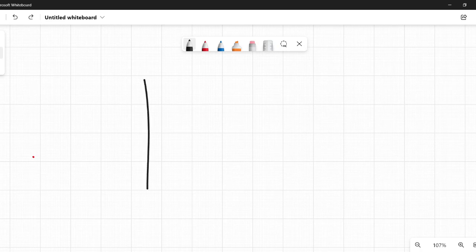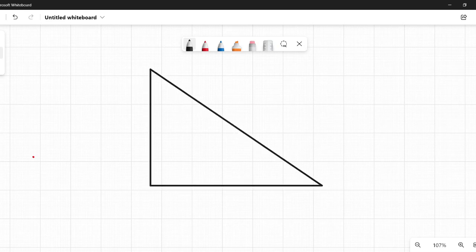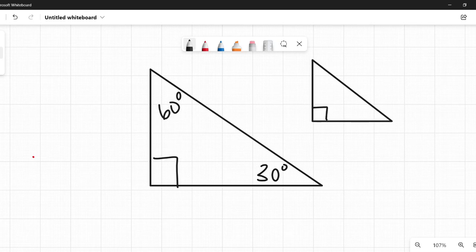Now, if I have a right triangle, and this is not precise here, I'm just estimating, and let's say it had a 30-degree angle and a 60-degree angle. And let's say I had another right triangle that was also a 30-degree angle and a 60-degree angle. Now, if you've already had geometry, and I'm not sure if you have or not at this point, because sine, cosine, and tangent often rear their ugly heads first in algebra, and then you see them again in geometry, and then they come in full force with their friends in trig.